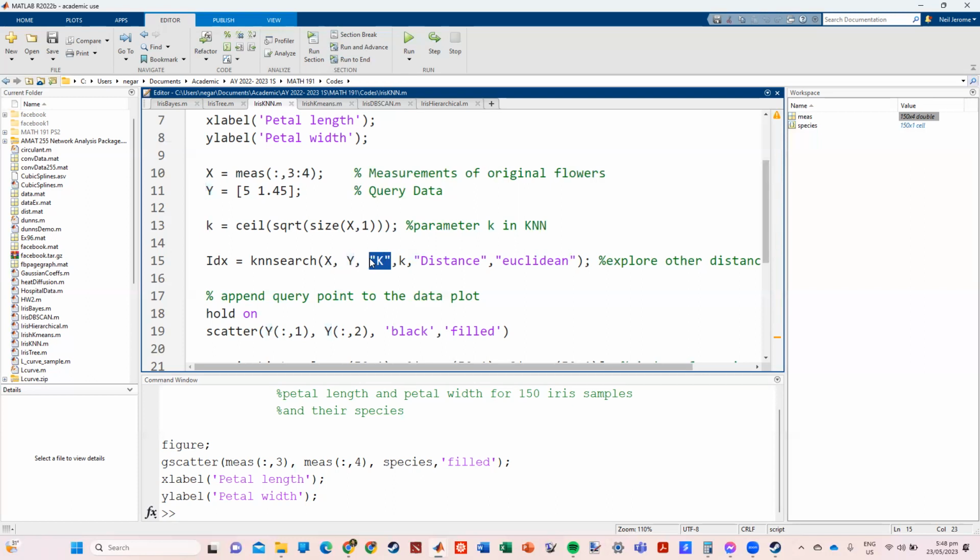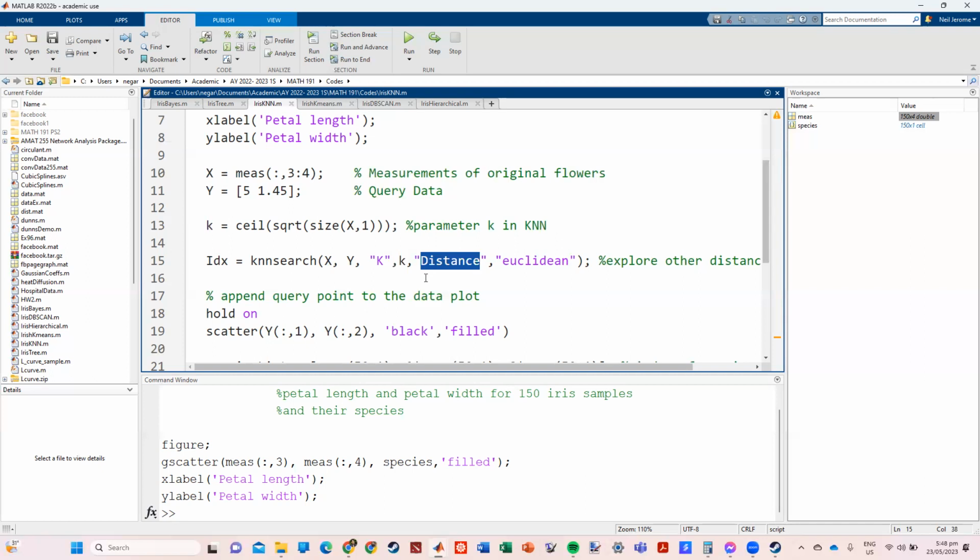And then here you need to give the name-value argument pair. First I want to declare the value of K, which is essentially how many neighbors you want to use. We computed that before in line 13 and stored it in the variable K. So after the string capital K enclosed in quotation marks, you put the value of K that you computed. Then you can also personalize this by telling the algorithm what kind of distance to use.